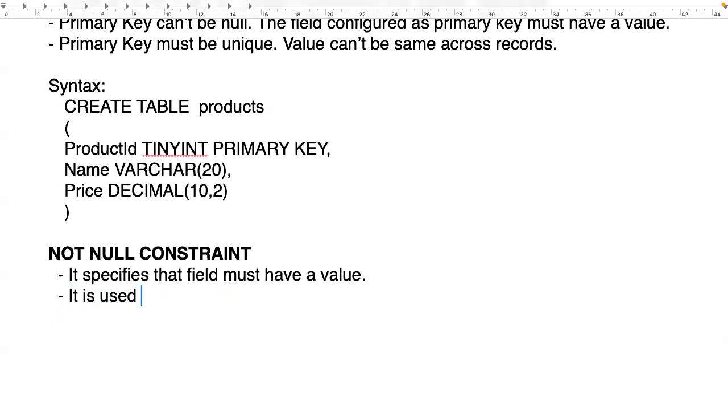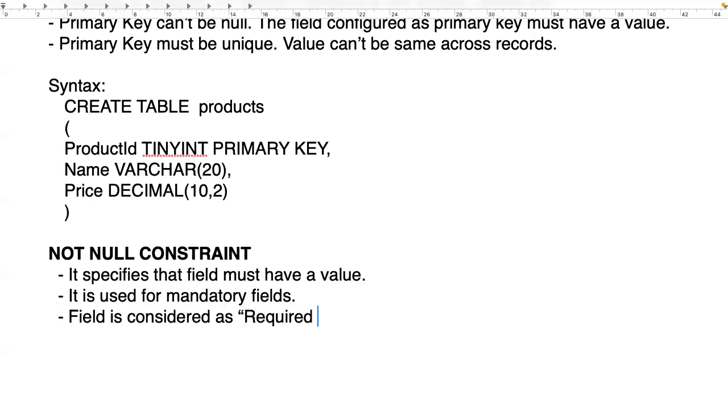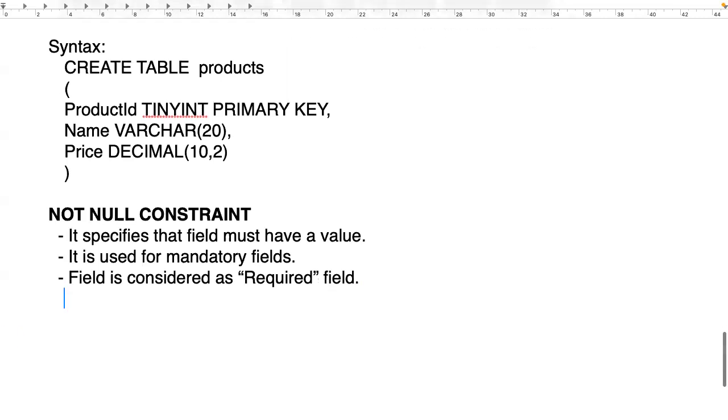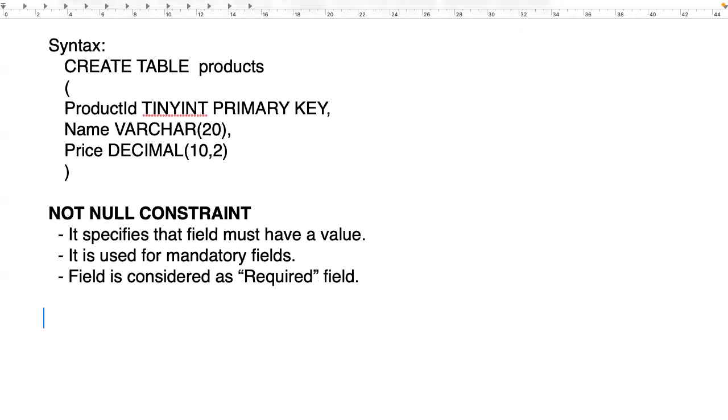It is used for mandatory fields. So the field is considered a required field.